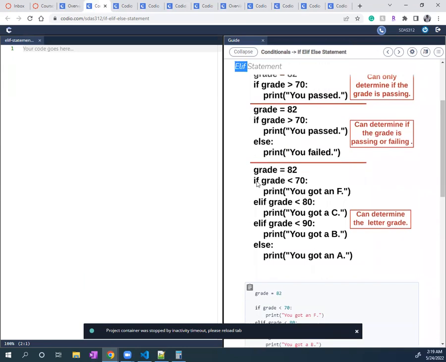For the elif, if it is not true, it goes to the next if, and again to the next if. In an elif chain, there is a default else. That means if none of the ifs are satisfied, it always goes to the else. So make sure when you write an elif, you have a default else condition.